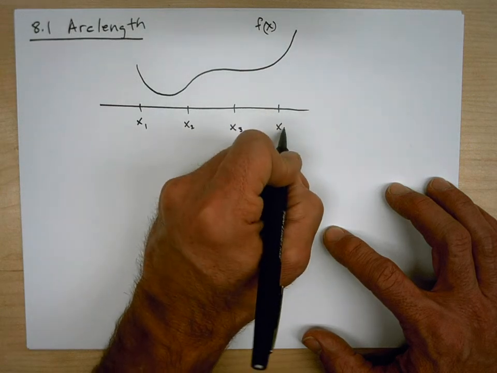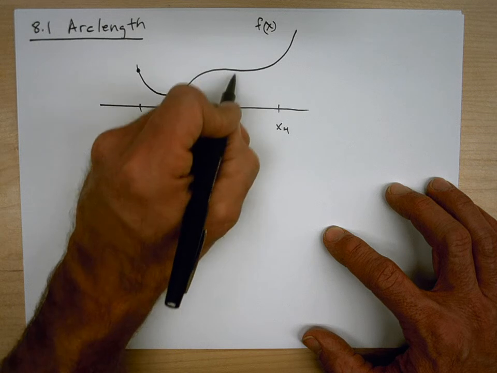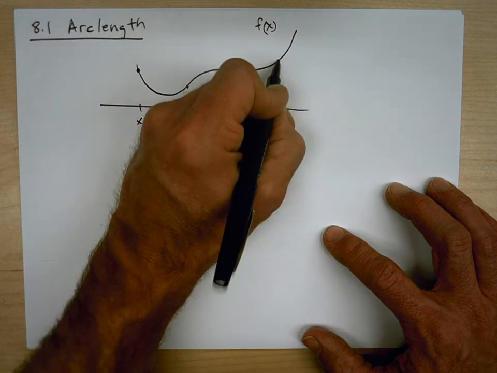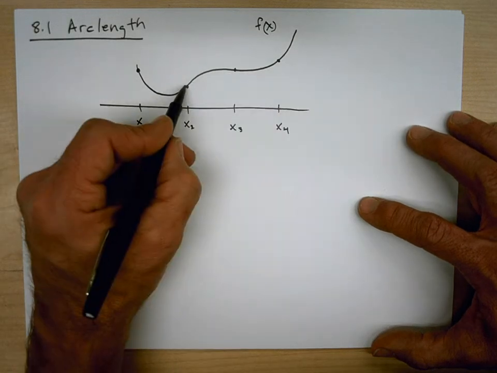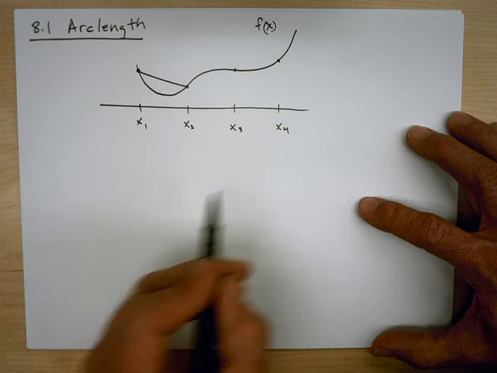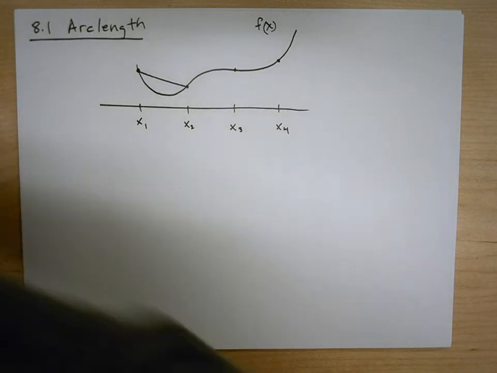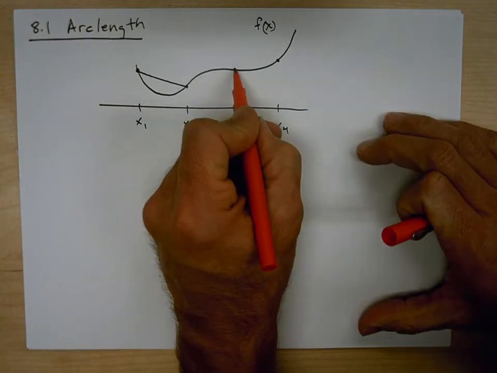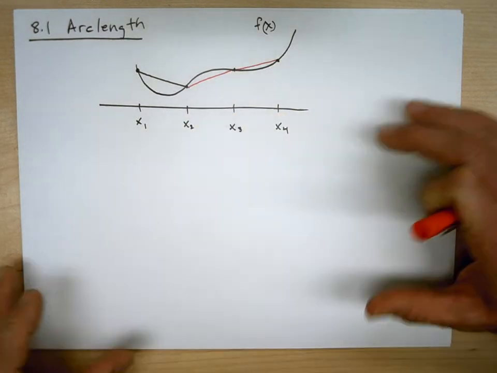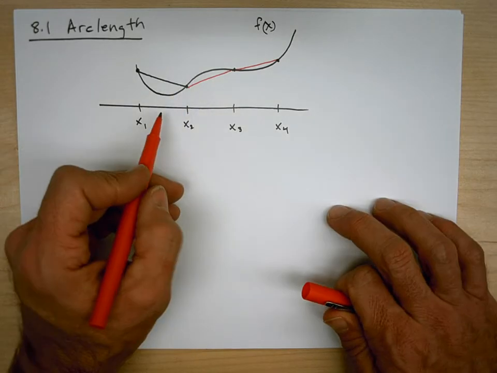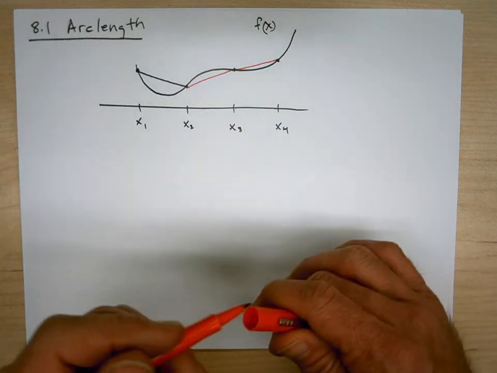So call that x4. So we're going to get these points here, right? So here's a point on the curve, here's a point on the curve, here's a point on the curve, here's a point on the curve. And what we're going to do is basically estimate the length of the curve by taking these lengths. So maybe I'll do that in a different color. So there's that one. Here's another one. Here's another one. Obviously, the flatter the curve is, the better the approximation is. But let's just focus on this one here in the middle.